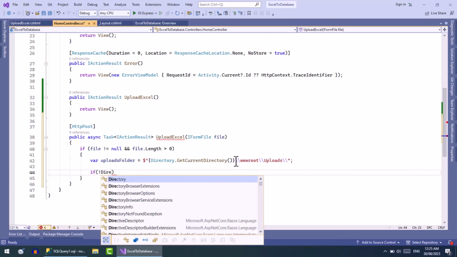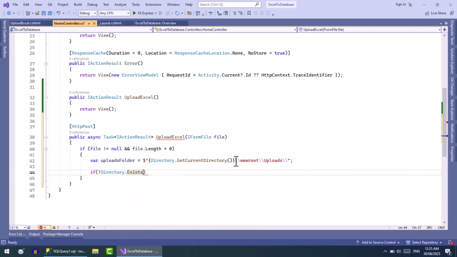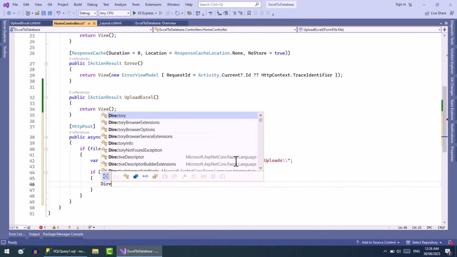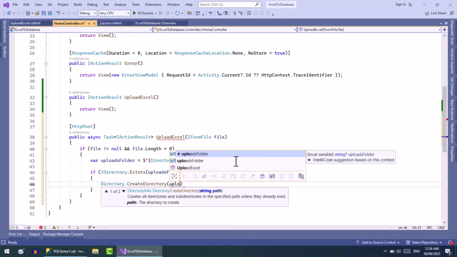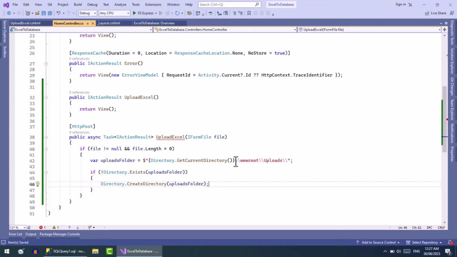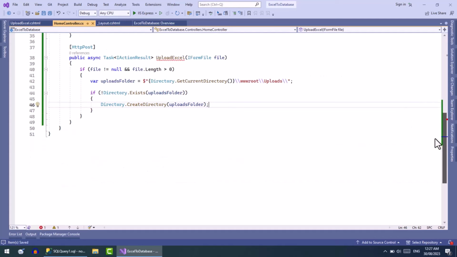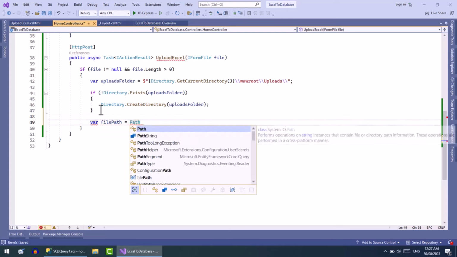Next, check if the folder does not exist, then create the folder. Now combine upload folder path with the file name.